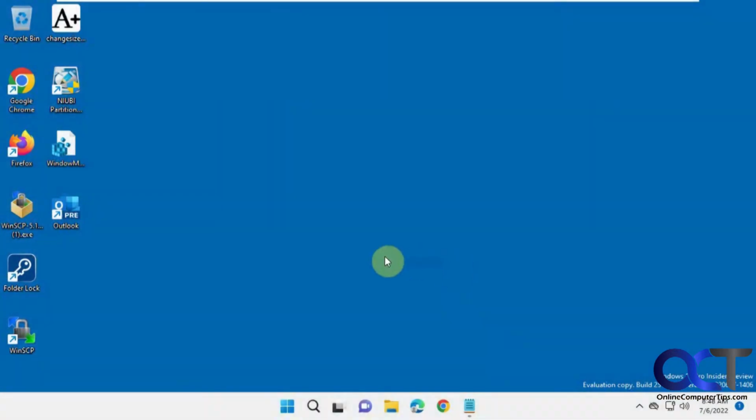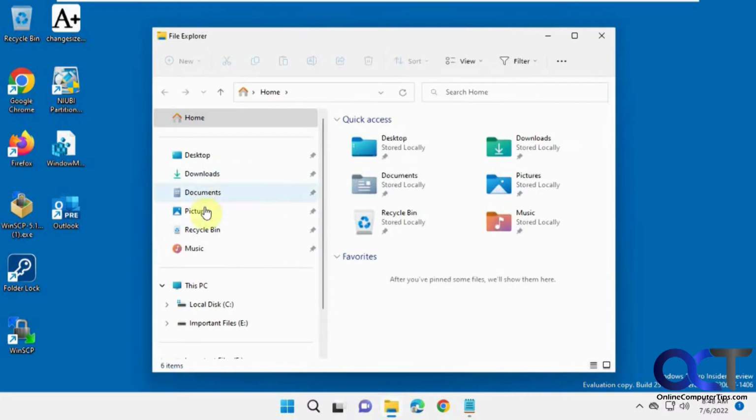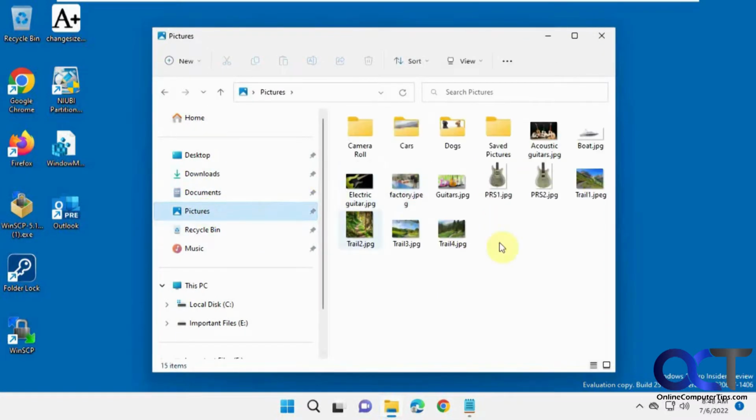Hi, in this video, we're going to show you how to force the Windows desktop background slideshow to use multiple folders. So normally, if you were to do a slideshow from your pictures, so let me go to my pictures folder here. It's just going to do the pictures that are in the folder, not from any subfolders. So it would just be using these pictures here.